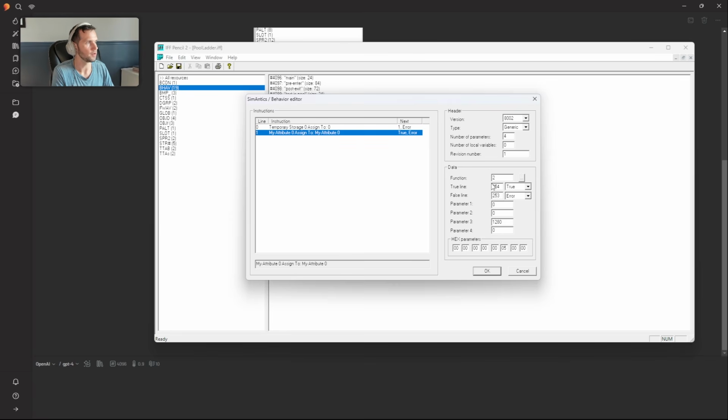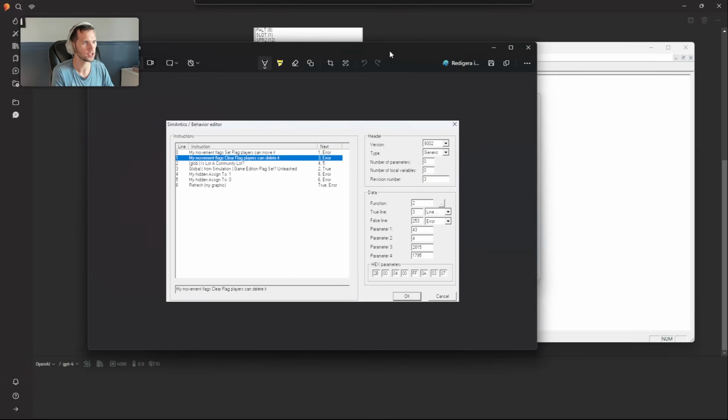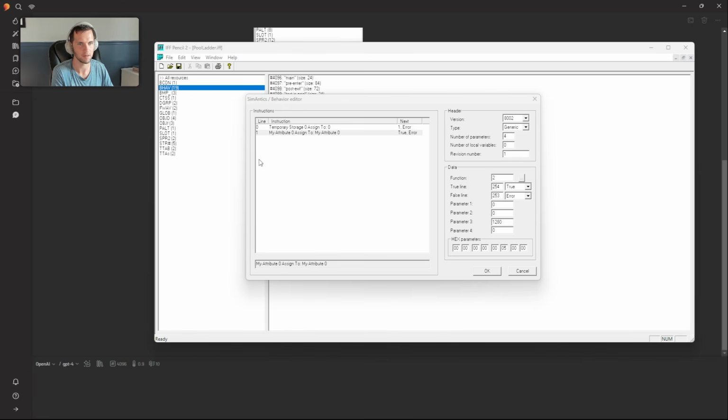Now, the rest of the data I'm going to pull from my screenshot over here of my movement flags, clear flag, players can delete it. I don't think the revision matters as much, but I'll go ahead and change it to match just in case. Function 2, nope, I want to leave that one alone. Parameter 1 should be 43.